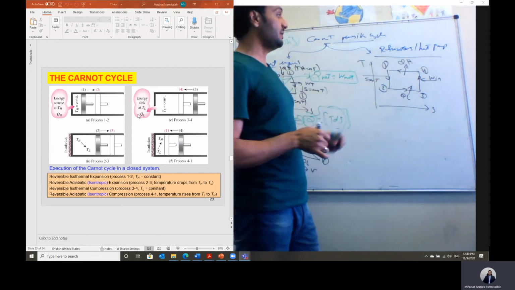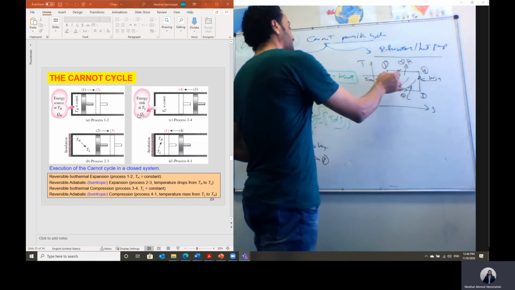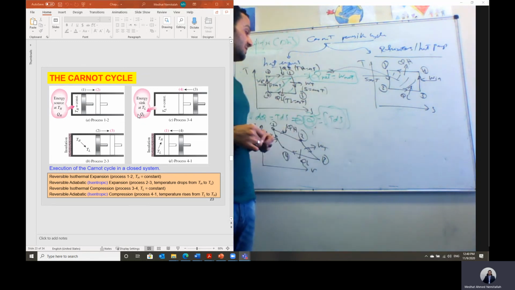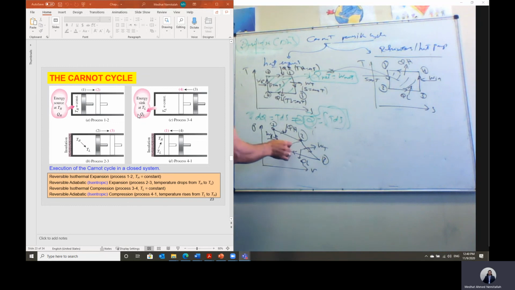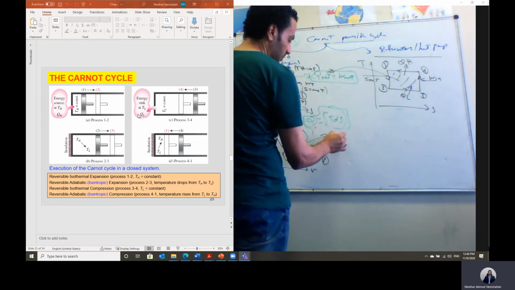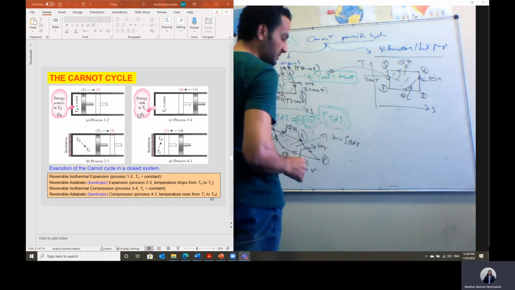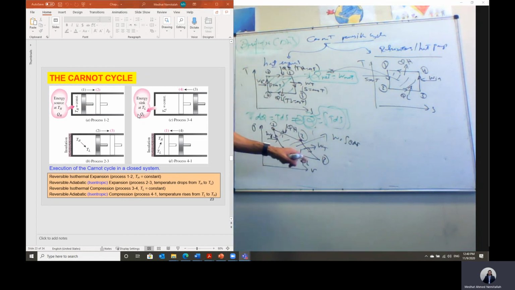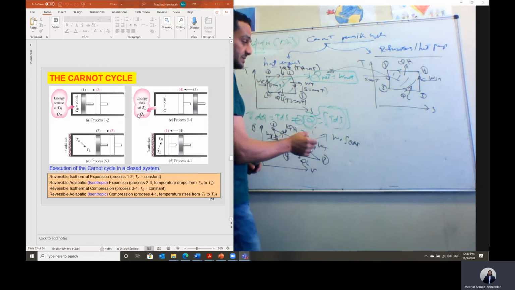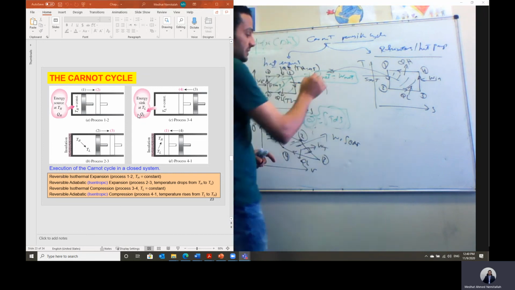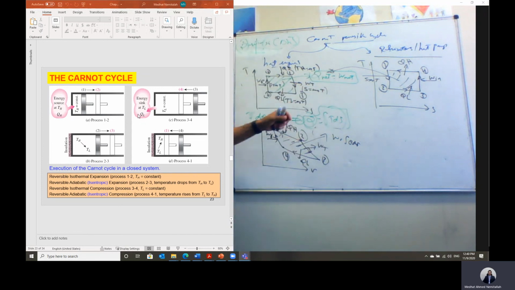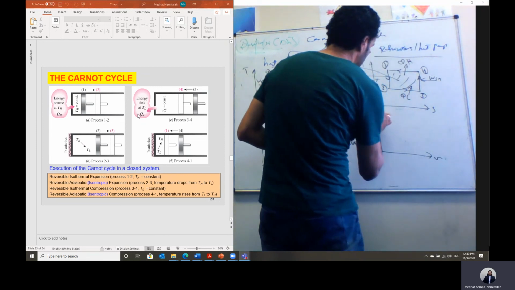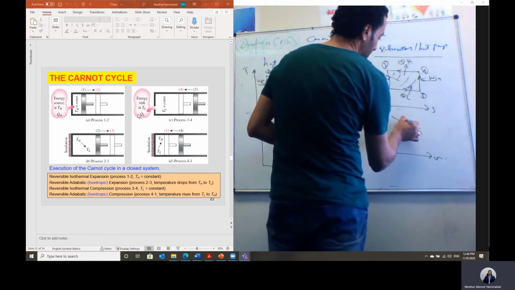Okay, and the area contained by this cycle on the TS diagram represents the heat transfer Q net, which is the same as work. So the area on the PV diagram here represents the work. Work is equal to the integral of P dV. That means the work is equal to the area contained by this cycle on the PV diagram. This should be the same also as Q net, as the system is working on a cycle. Okay, we can represent this process also on the pressure specific volume diagram.